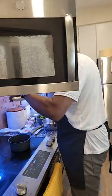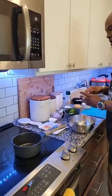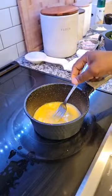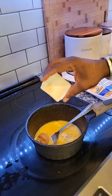So I got some butter, guys. This is gonna be for our custard. Got some butter in there. We whisk up about 2 eggs. Again, the whole recipe is on our website. I'm gonna get those in there with the butter. Let it do its thing right there. We're gonna go ahead and get brown sugar in there. We got a little pinch of pink Himalayan sea salt.